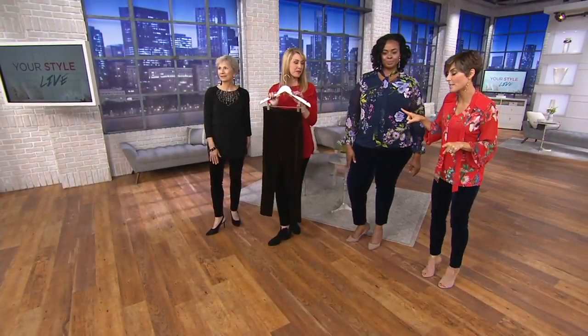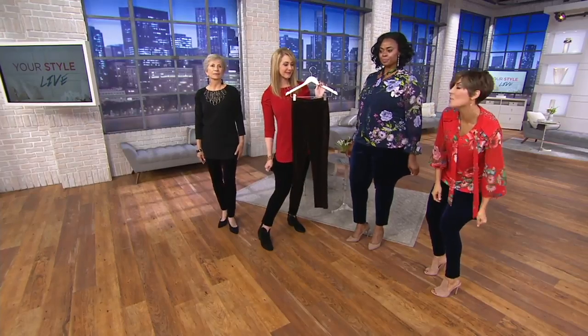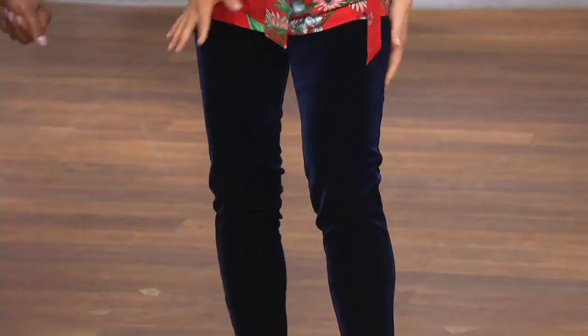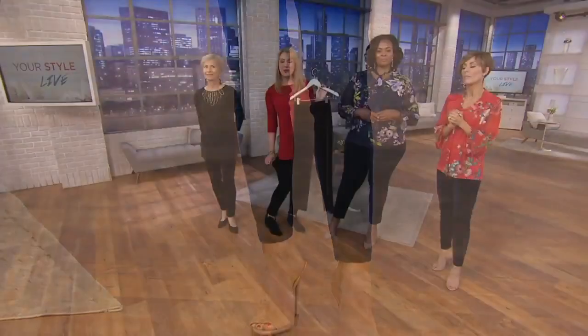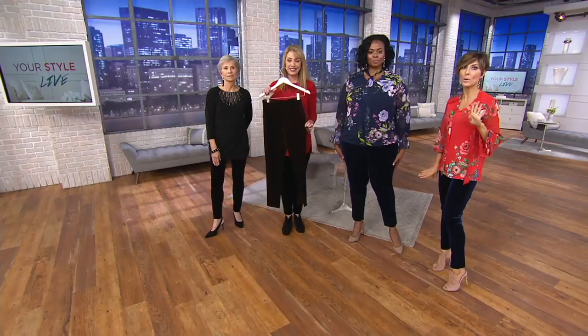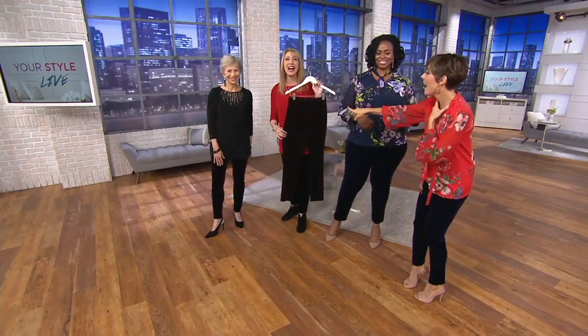When Beth uses the word stretch, just look — they move and they recover. They don't just stay out there. They almost look like a really fitted pant but they're not — you can dance in them, move in them, and they still have that wonderful slimming effect. Major update: black is gone. In the navy, I only have extra small, small, extra large, and 3X — four sizes only.